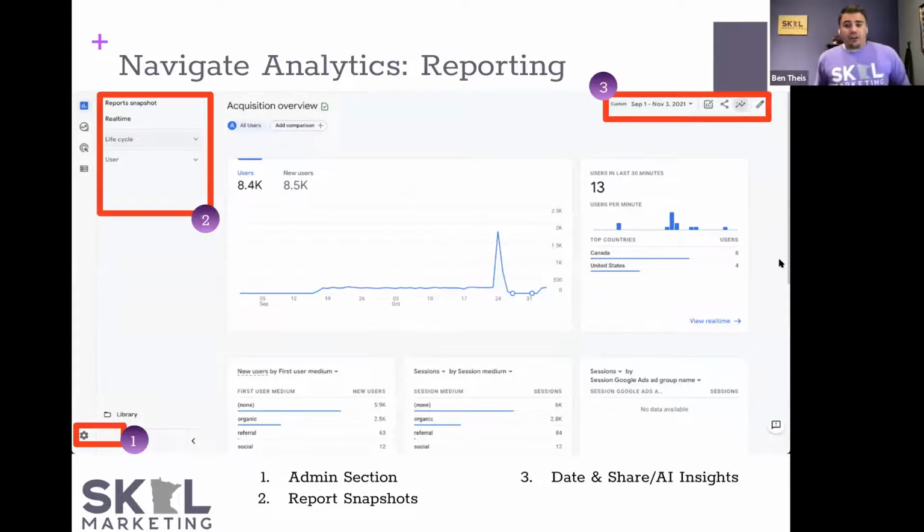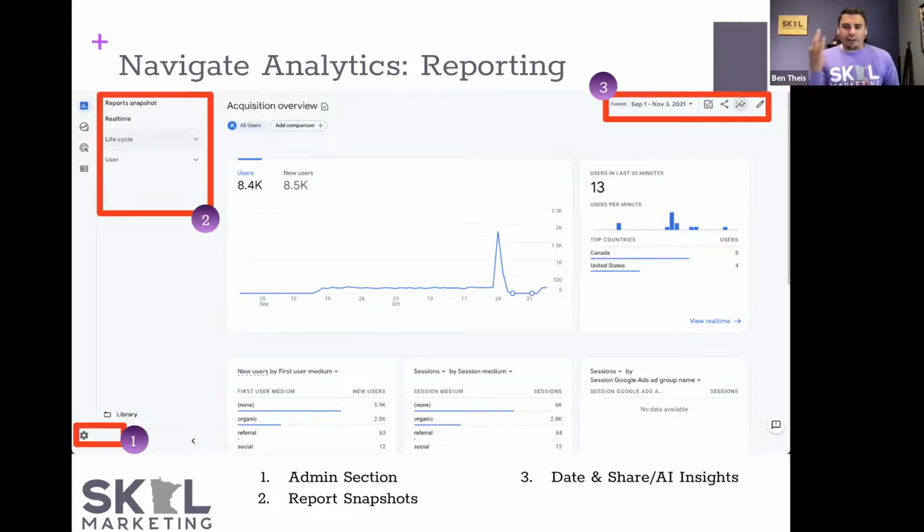So one of the things is this might look very similar, but it also is going to look a little bit different. And remember when I talked about how some of the reports and some of the granularity are scaled back right off the bat? Well, you can see that here, within what reports are predetermined and what we have here.